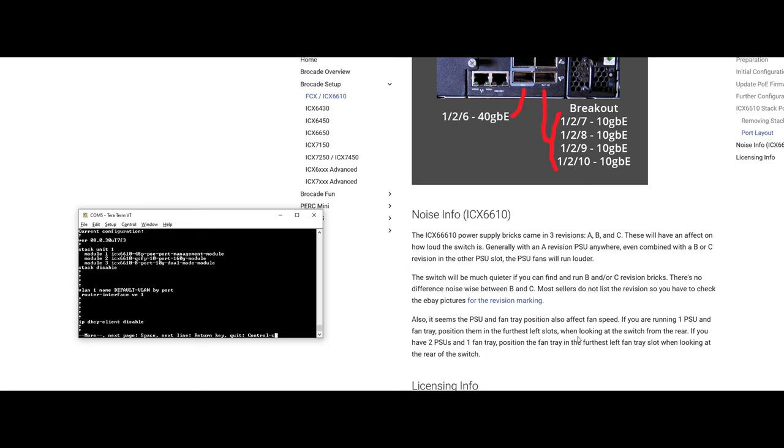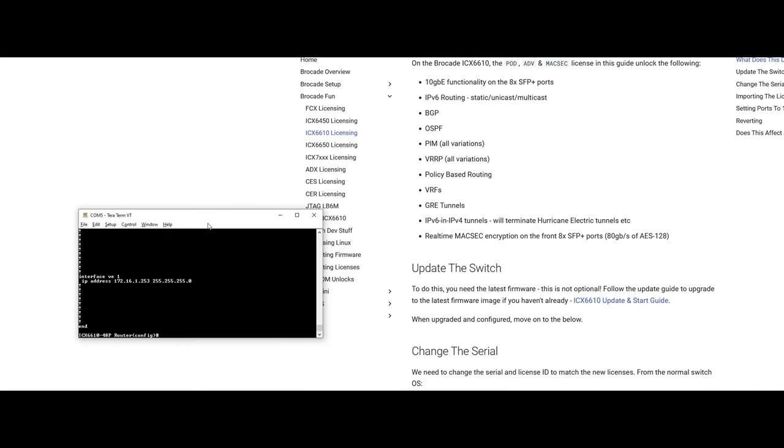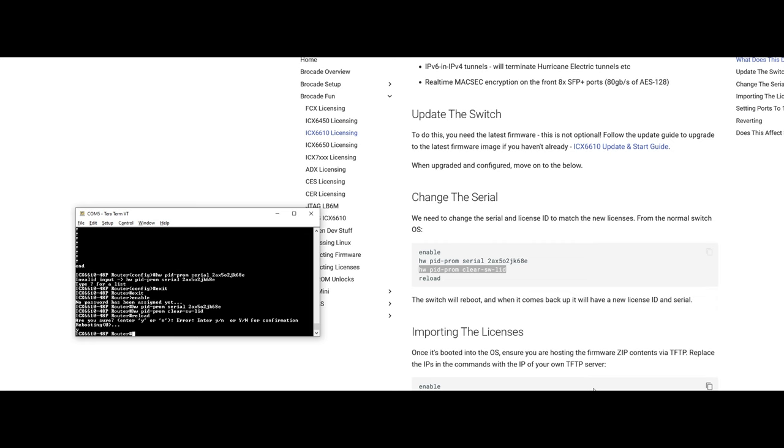And I'll have to check the power supply revision number, because apparently there are some quieter ones. Interesting. That I didn't know. So, we'll exit that. And now we can change this serial number, basically just to match the one that's in the firmware. Alright, so we will give it one more reboot here.